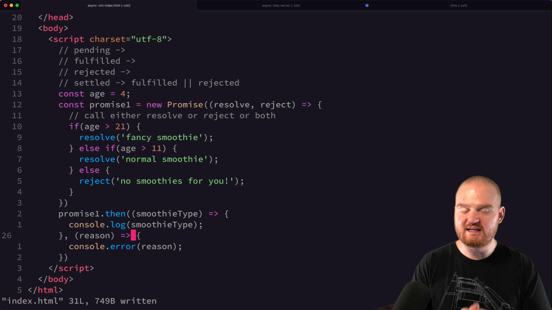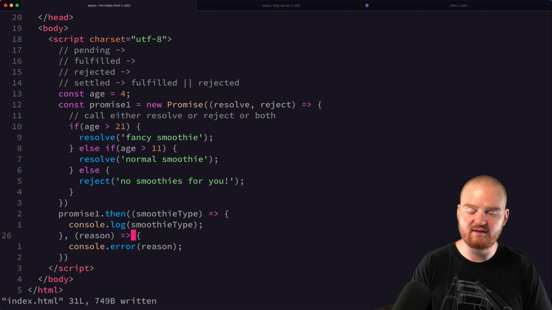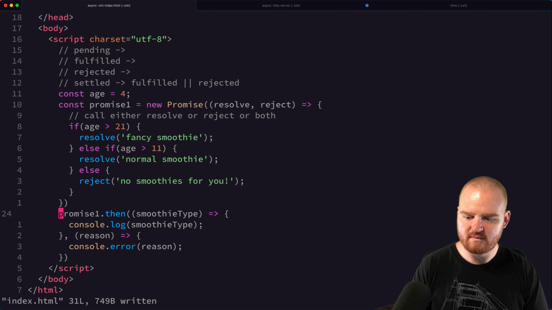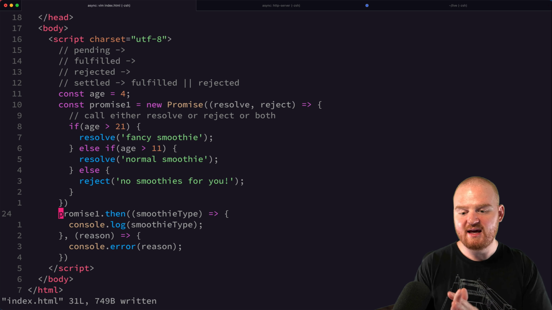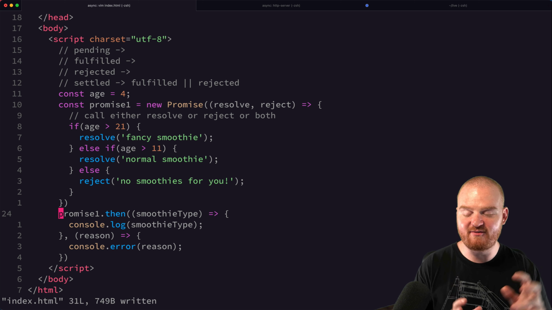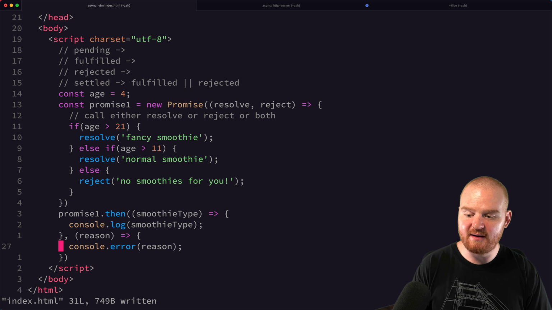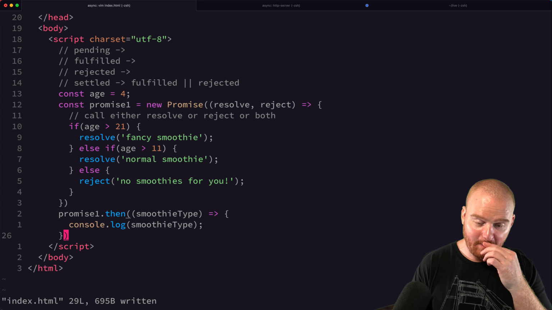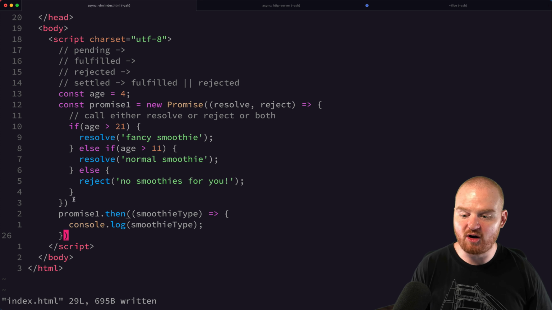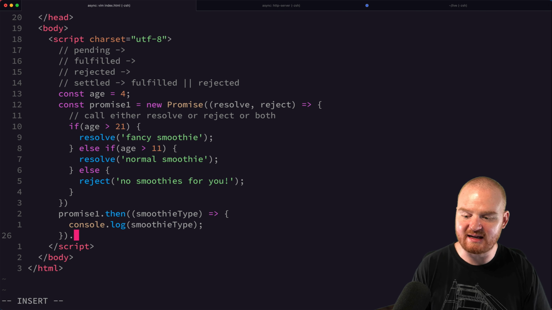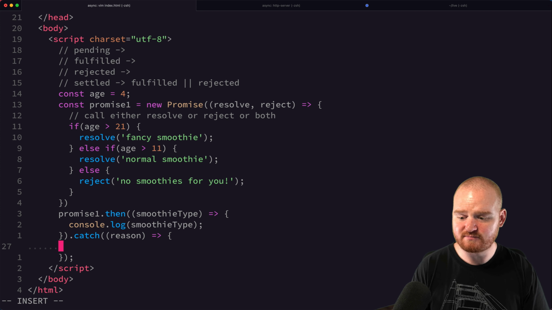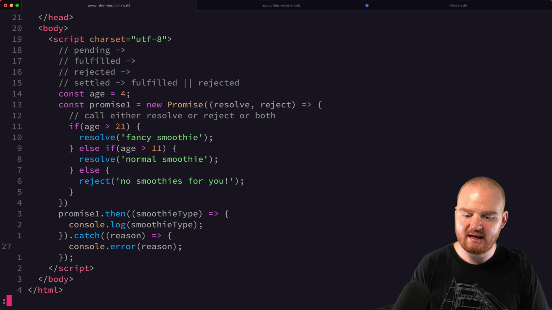It turns out that you can continue to chain the methods .then and .catch. This style of calling then, where you pass in the first argument as the success callback and the second argument as the failure callback, is actually not that common. There's a few different reasons for it, but a more common pattern is, instead of passing a second argument, you call another function and chain that onto .then, and we call it .catch. This is where we pass in our error handler. We'll say console.error with our reason.